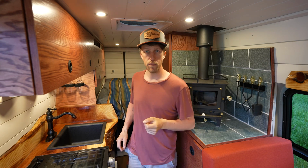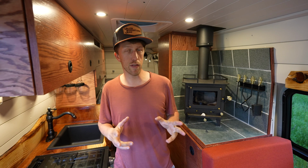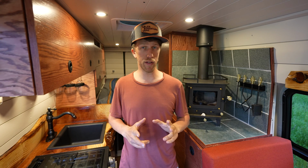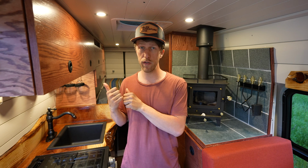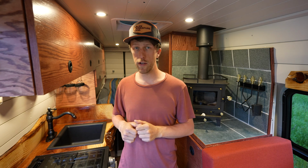So back to that diesel heater that I mentioned earlier. It's a pretty cool thing because it's like a Y flap vent kind of thing on it. So I can decide if I want the heat to come in here to the van or into the garage area where you can dry a lot of stuff. So let me show you that.